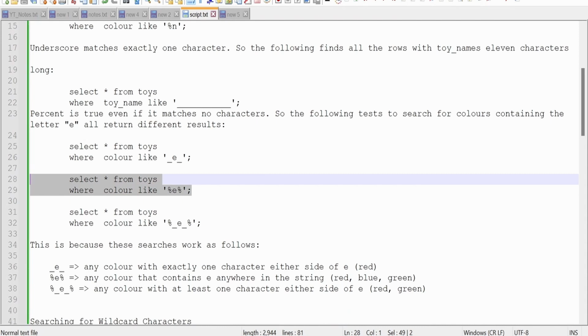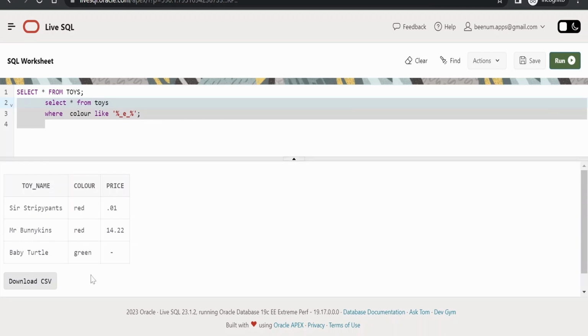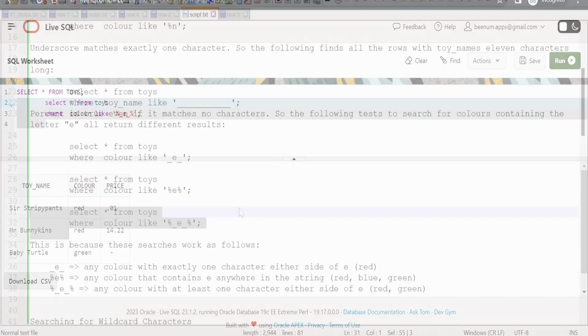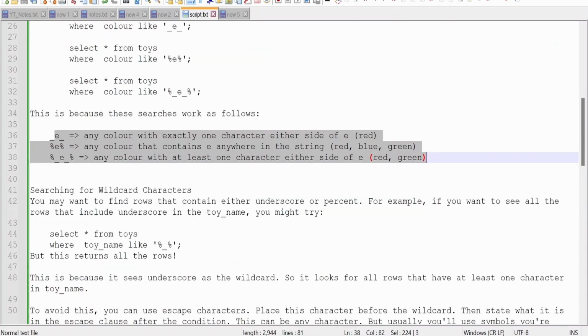Now suppose you want to retrieve all the records from the table which have 3 characters anywhere within the string. It shouldn't be a static position because we have put the percentage at the start and the end. So it can occur anywhere, but it should be 3 characters, and between those it should have the E character. Now let me just run this. So we get red and green. It has 3 characters over here, the middle is an E, and we have the red color. The detail is provided over here, you can have a look. Whatever I have explained, I have written over here.